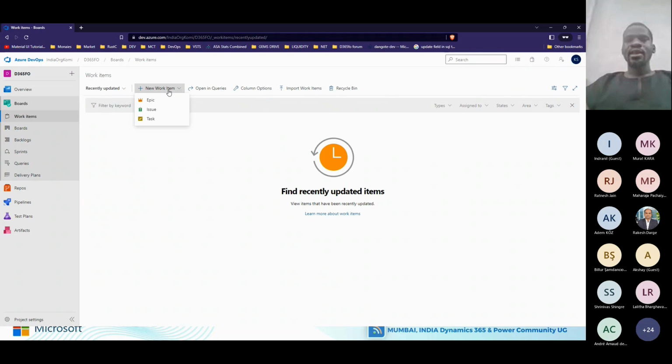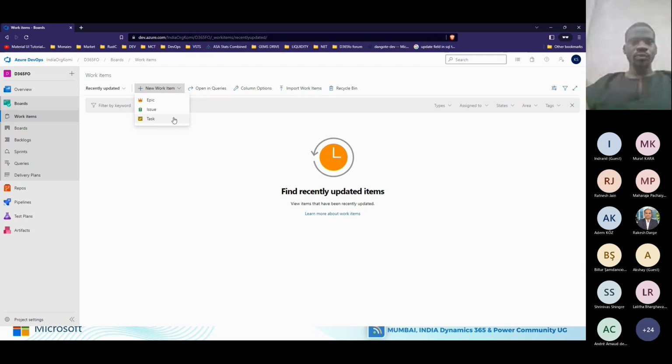So here, another thing that is very important, like I mentioned earlier, is the work item process type. While creating the project, I picked Basic. With Basic, these are the work items that I have available: I have Epic, I have Issues, then I have Task. When you pick a work item process like Agile, for instance, we will have, in addition to this, things like user stories.